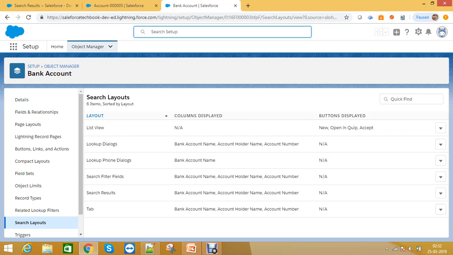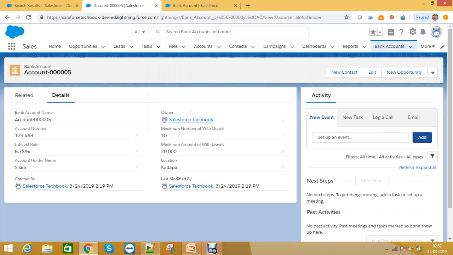And coming to list view, it defines the important things in a list format for the object data. List views should always have important columns to be displayed, to be able to view at a glance. You can define the chart also per list view in Lightning Experience, as I already showed you.